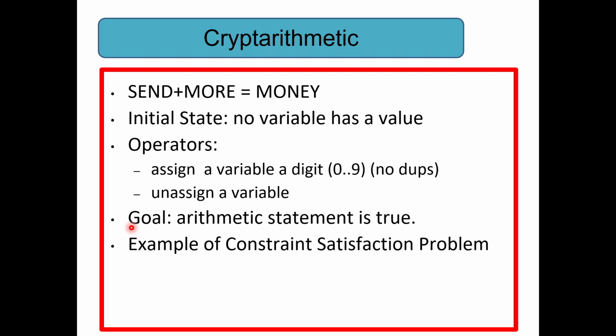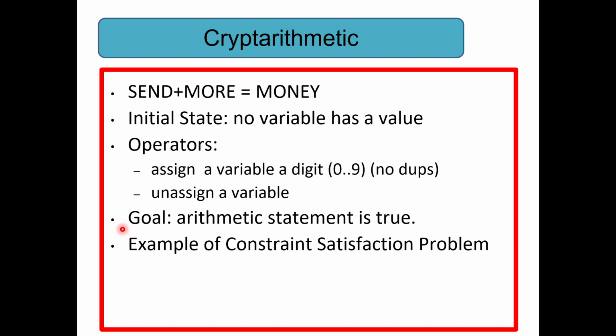The next one is about cryptarithmetic puzzles. Cryptarithmetic puzzles are for solving mathematical exercises where the digits of some numbers are represented by letters or symbols. Each letter represents a unique digit. The goal is to find the digits such that the given mathematical equation is verified. For example, here we have SEND plus MORE is equal to MONEY. Initially no values are assigned to the variables S, E, N, D, M, O, R, Y. Then you can have values, digits from 0 to 9.